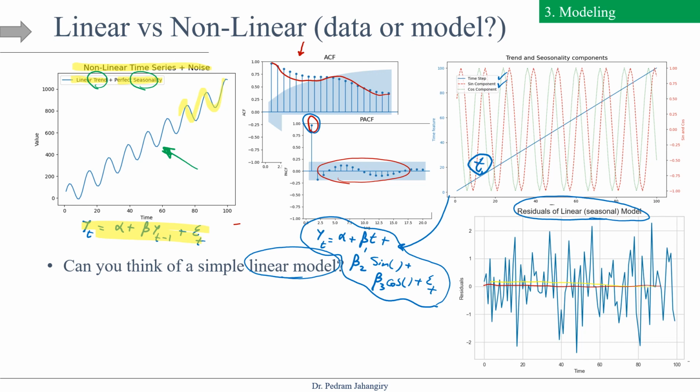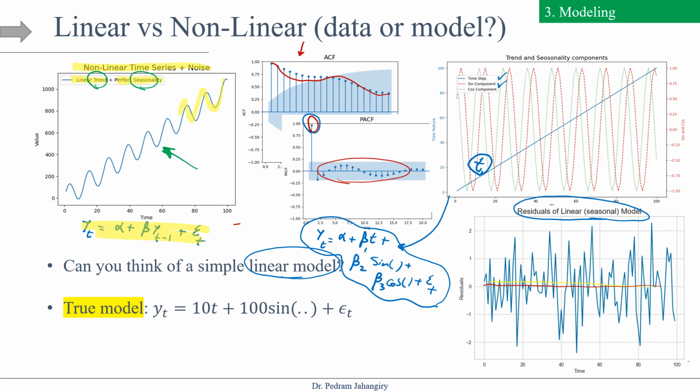And now when I look at the residuals, this looks a lot better compared to the residual of a simple linear model, right? Without seasonality. So is it stationary? Does it look like normal white noise? These questions, again, you don't need to answer with your eyes. You can use some statistical tools to answer these questions, but at least here visually we could say it's doing a lot better compared to the previous one. So maybe I don't see any strong pattern here in the residual. So probably the model is doing a good job. Now, if I show you the true model, then you can see how it did.